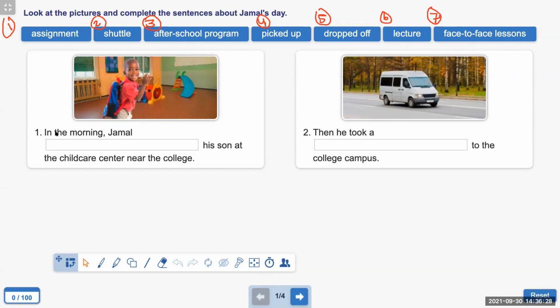What we're doing here, it says, in the morning, Jamal drops his son at the child care center near the college.